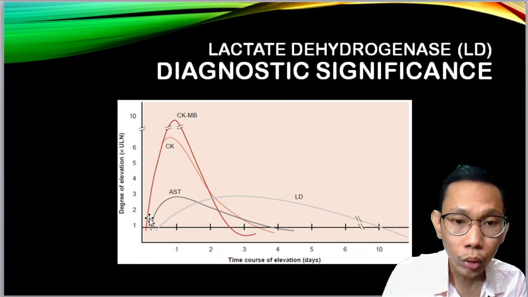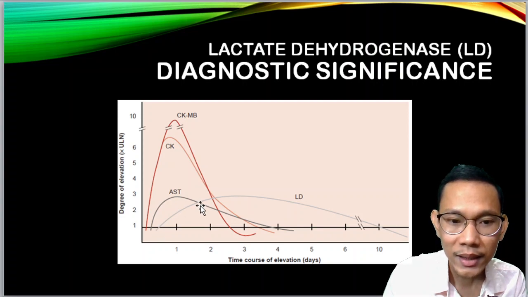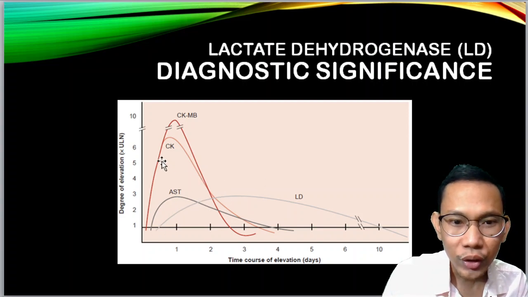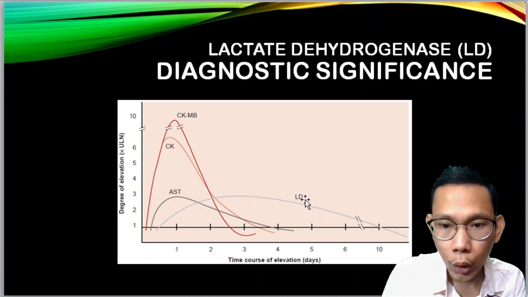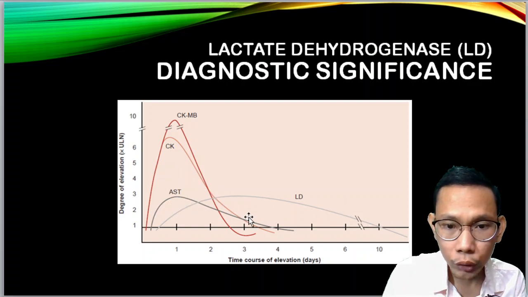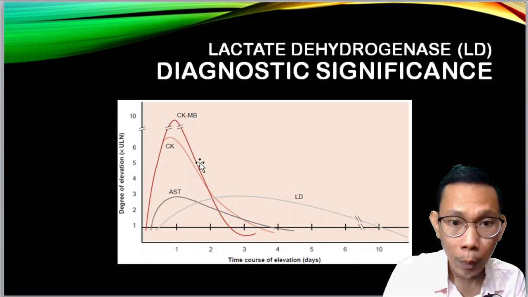Your CKMB will tend to rise if you have acute myocardial infarction. What was it again? It starts to rise at 4 to 8 hours, and it will peak around 24 hours. Your AST will peak after your CK, while your LD will be the one that peaks or increases last, usually around 12 hours. What can you also observe? Your CKMB will go back to normal around 2 to 3 days. How about your LD? Your LD will go back to normal after 10 days because it peaks around 10 days. How about AST? It will go back to normal around 4 to 5 days. So in short, your CKMB increases first and goes back to normal first.